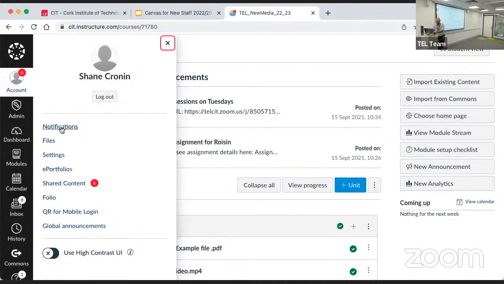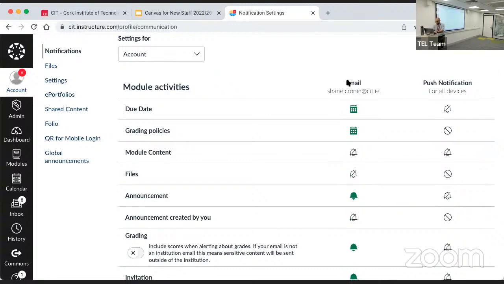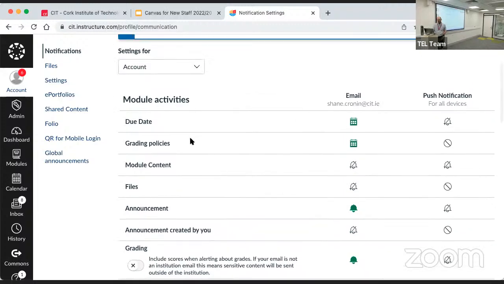So if I go to notifications, yeah, you typically see email and push notifications. So push notifications relate to all of the stuff that you have coming to your smartphone or your mobile app, and email then is where you get email notifications. You can basically customize that based on whatever you want to see via email. I usually turn off some of this stuff. It gets very annoying via email. I think that's maybe one of the first tricks with Canvas.